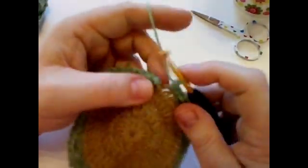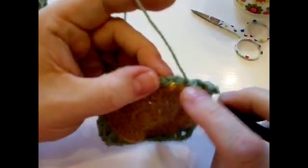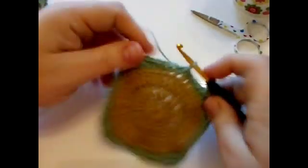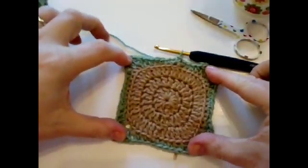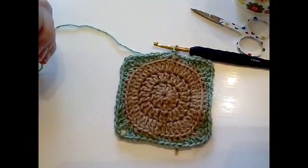Okay, and then when you've done those 2 single crochets, slip stitch to your first single crochet. And that is round 4. There we go. What a cute little circle in a square. I love that. It's very cute.